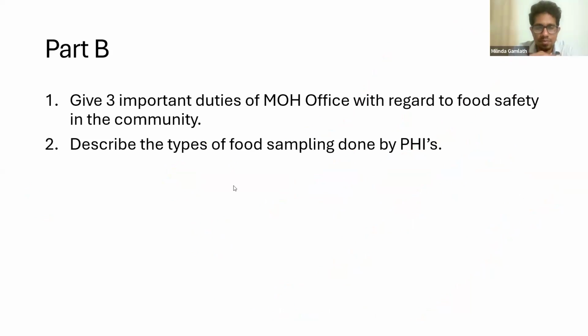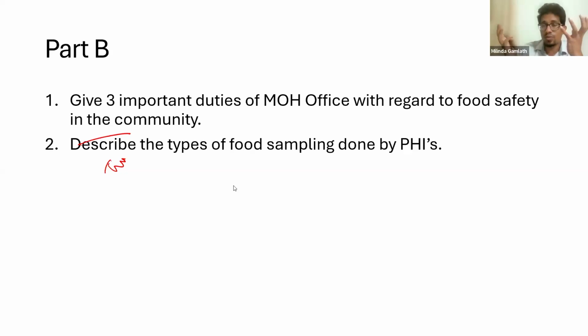Next, you don't need to describe, even just tell me the types of food sampling which happens by the PHI. You don't need to describe. So is there 2 sampling types depending on whether you take legal action or not? Yes, sir. Yeah, what is that called? For the legal actions, I think you take 3 samples. Yeah, what's the term for that? The sampling method. It's called formal sampling and informal sampling, right? So if you know the terms, that would be, formal sampling, you take with the aim of taking legal action. Informal sampling, it's not for legal action, just for our information.